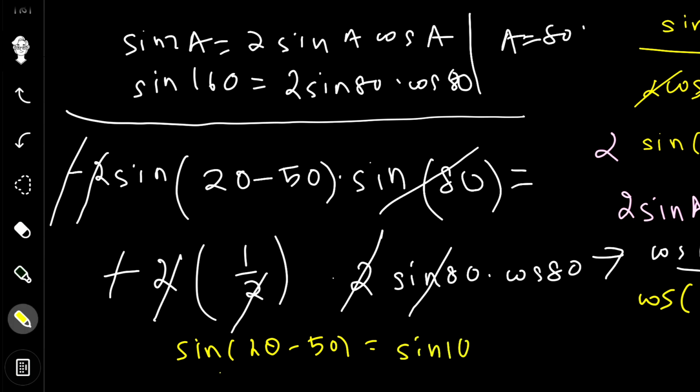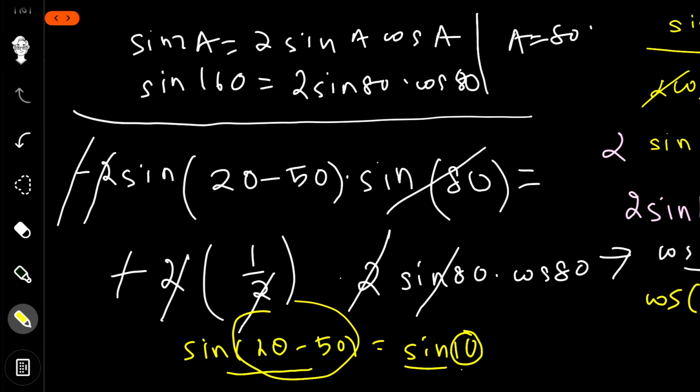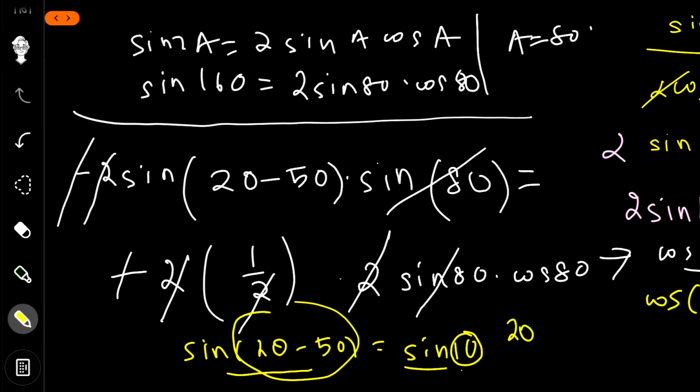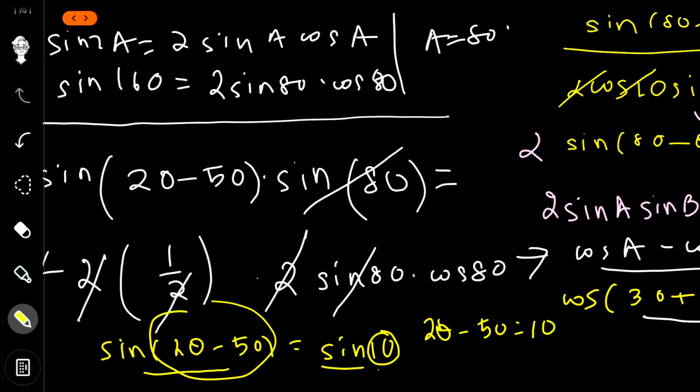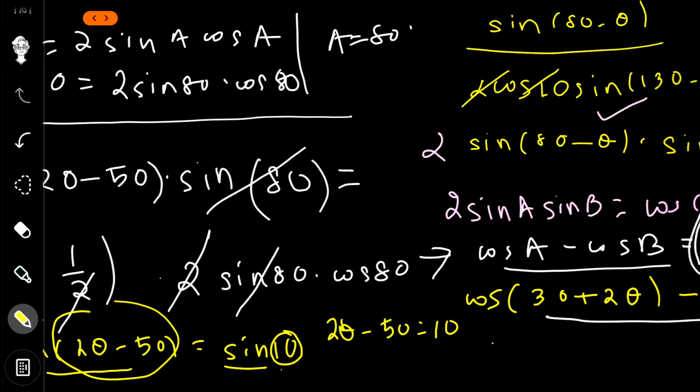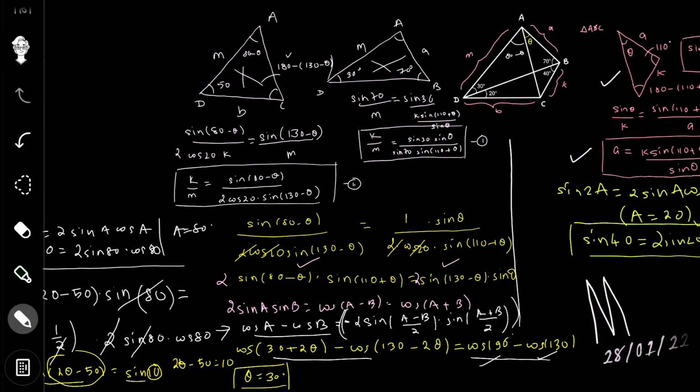Okay, now we have the same trigonometric ratio on both of the sides, hence we can compare their angles, and both of these angles are going to be in the first quadrant, so we can simply compare them. Therefore 2 times theta minus 50 equals to 10 degree, and when you will simplify this equation, you will get the value of theta, and that is 30 degrees, and that's the answer that we were looking for. So this was my way to solve this particular problem.